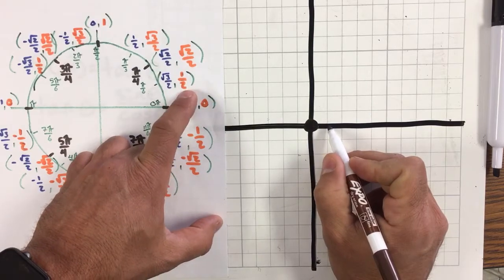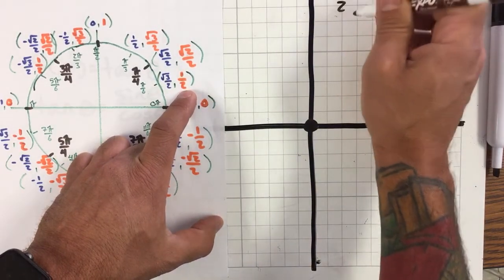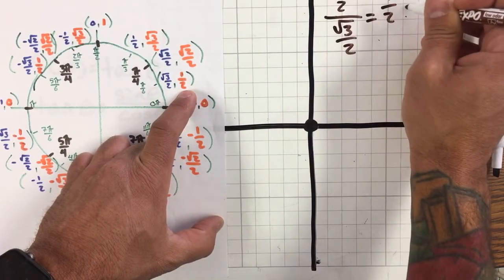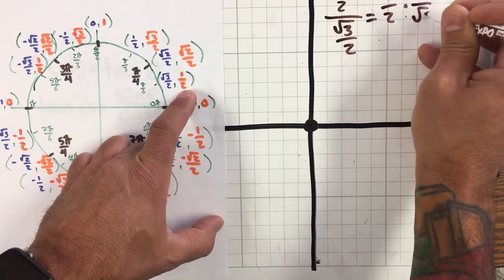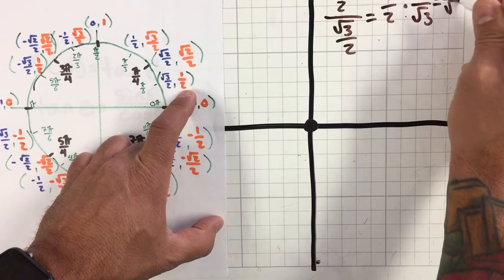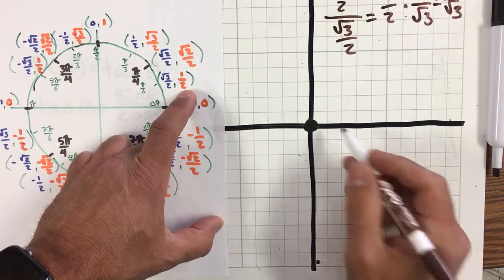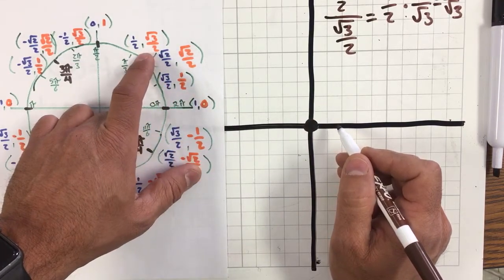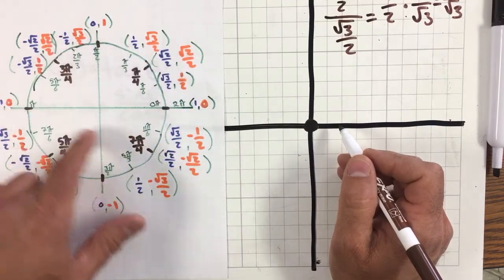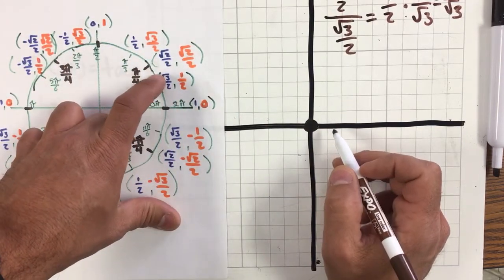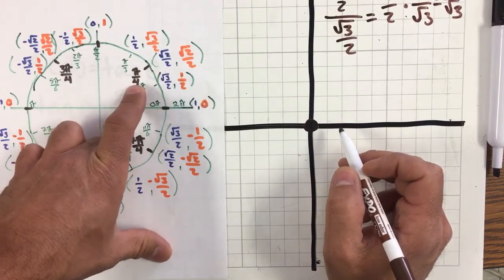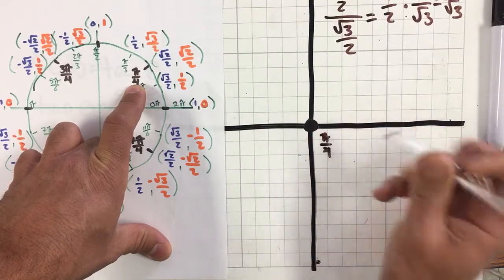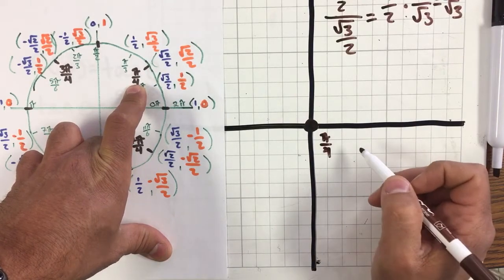When I go to pi over 6, it's going to be 1/2 over the square root of 3 over 2, which is 1/2 times 2 over the square root of 3, which is 1 over the square root of 3, which is not fun to graph. So I don't want to use these in 6. If you notice, all of the ones that are in pi over 6s are going to have the square root of 3 in them. So I'm actually going to do these by pi over 4s. I'm going to make these into pi over 4s instead of pi over 6s. And that's the reason why, is because of how much it sucks.